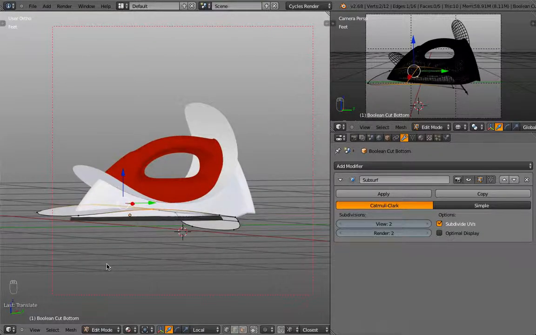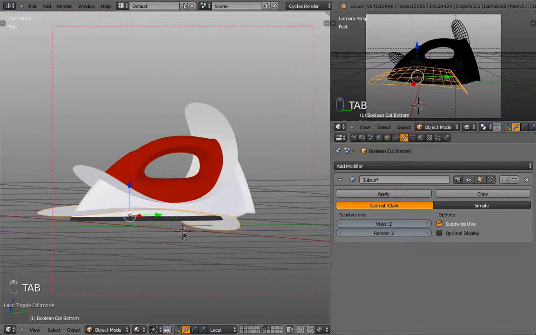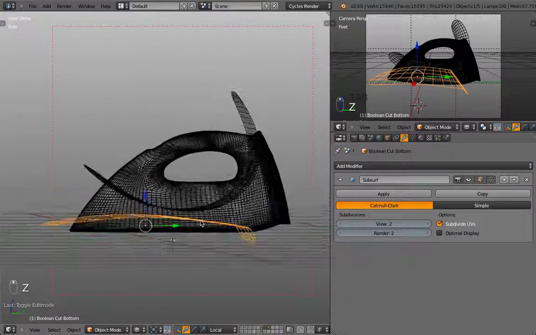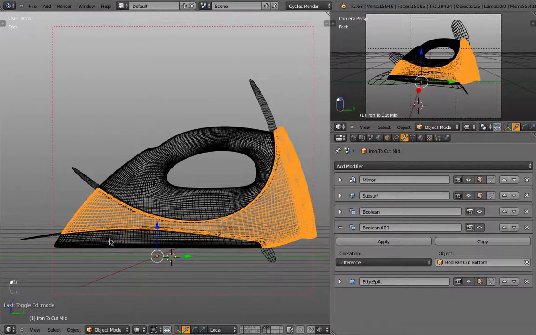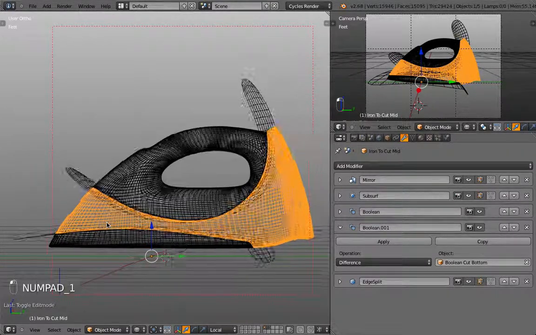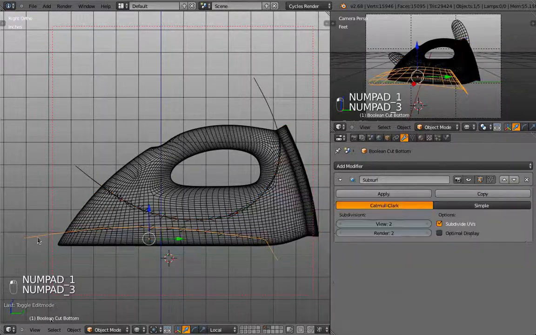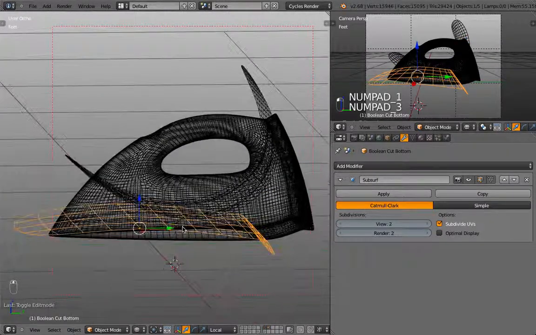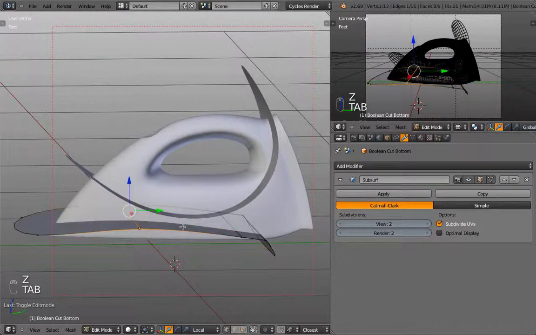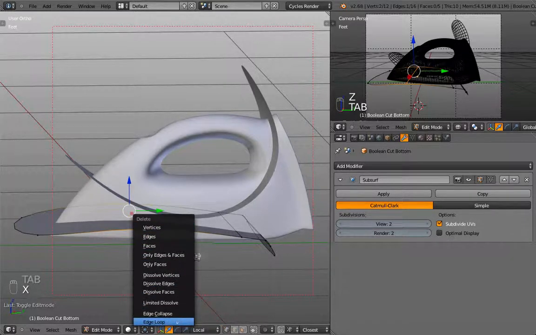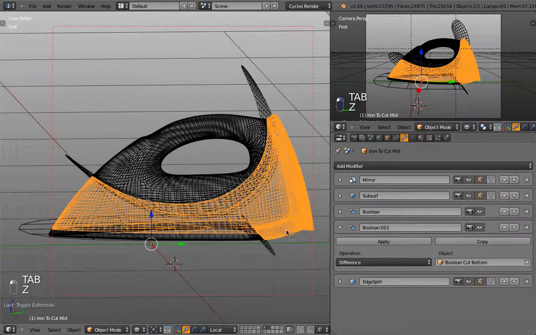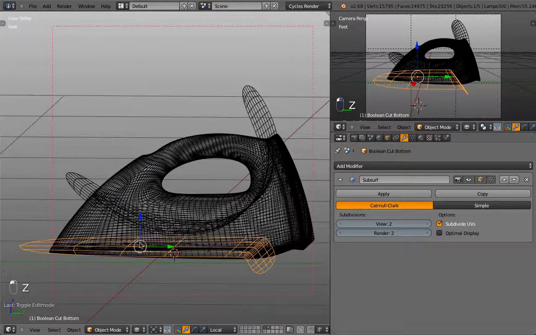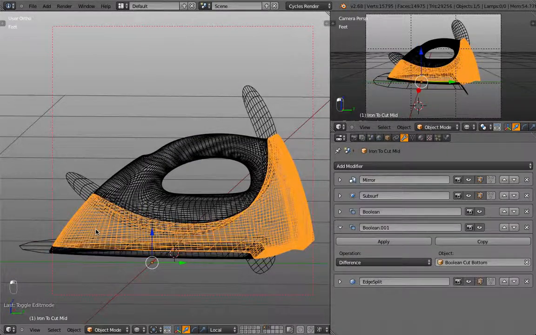So every time if I do something, those Boolean modifiers can slow down your system a lot. And you see, for example, those two shells are cut now based on how I changed the surface. And if I remove the edge, and there, update it back to how it was before.